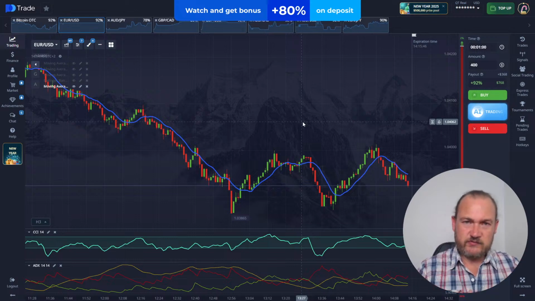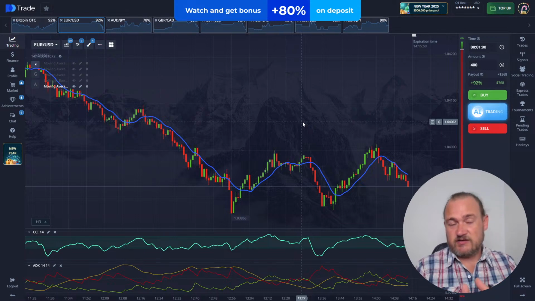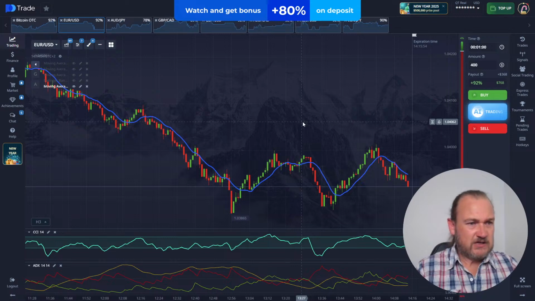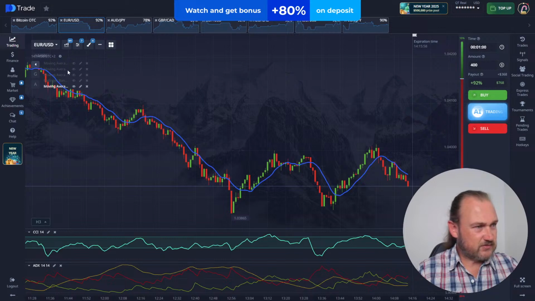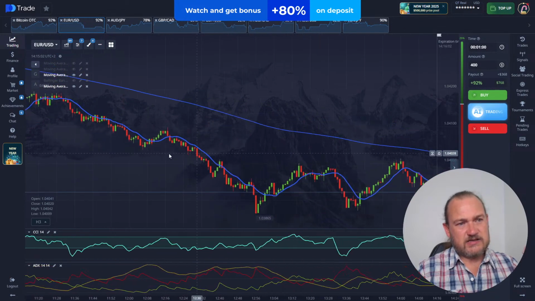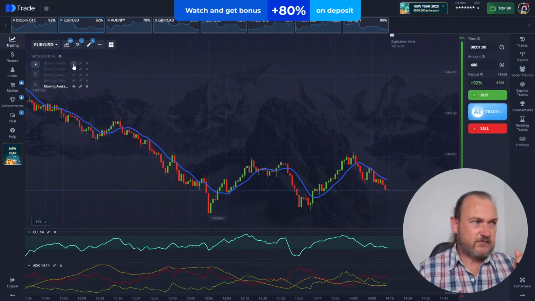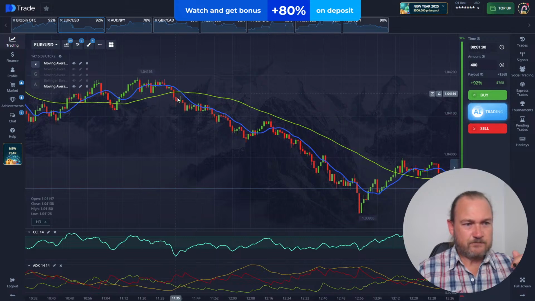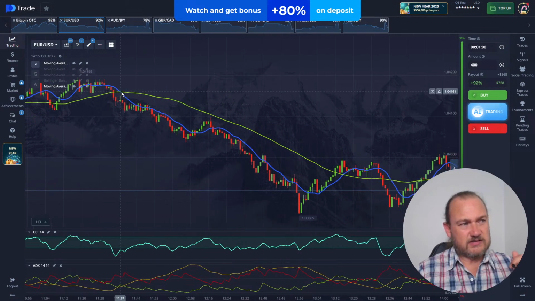We combine it with a moving average to get an idea of trend. And for this, we use a quick moving average, right? We're not going to be using a 200 moving average, for example. Sorry, let me just open this up. This is a 200 moving average, and it's not enough to filter out. Even the 50, I believe. Yeah, this is the 50. Even the 50 might be a bit slow.